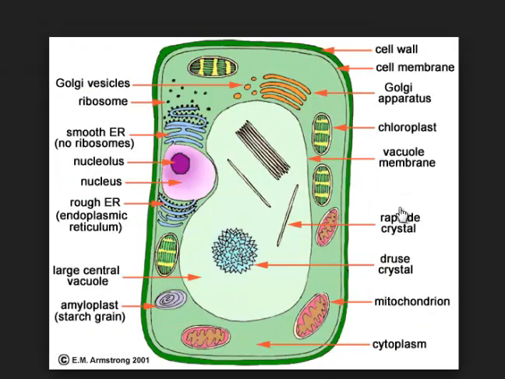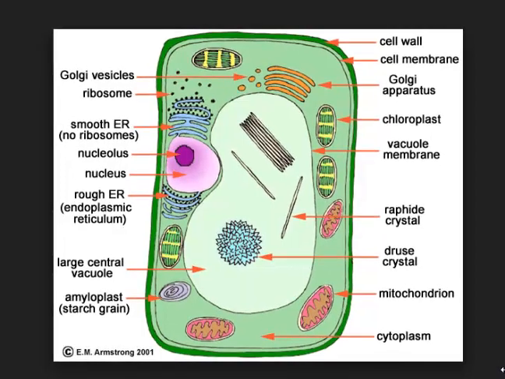Then here's an example of a plant cell. The plant cell looks, again, fairly similar. You have the cell wall outside the cell membrane. You've got the Golgi apparatuses, just like you do in the animal cell. You've got chloroplasts. These do the photosynthesis, which you do not have in the animal cell. You've got the nucleus and the nucleolus in the middle over here. You've also got a huge vacuole that takes up a lot of the cell.